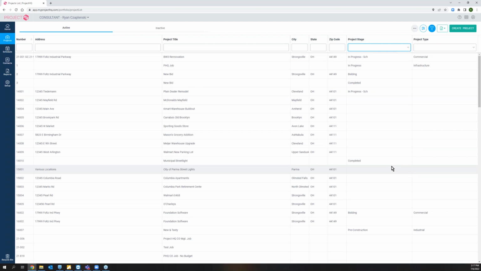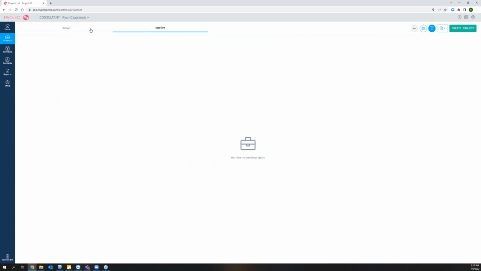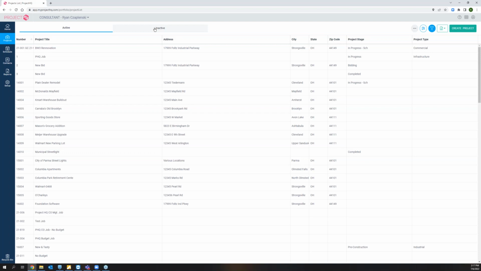There's another setting in the job, which we will see here in a second, that shows whether the job is active or inactive. So we have two different lists here, active and inactive, which is controlled by a checkbox, if you will, a toggle switch. And then you have the project stage that you can filter on. Again, there isn't anything that we automatically do to make a job fall off the list. We put that control in your hands by making the job either active or inactive, so it goes from one list to the other. And then you can filter on project stage or project type or use the filtering here to determine which jobs you want to see and which ones you don't.